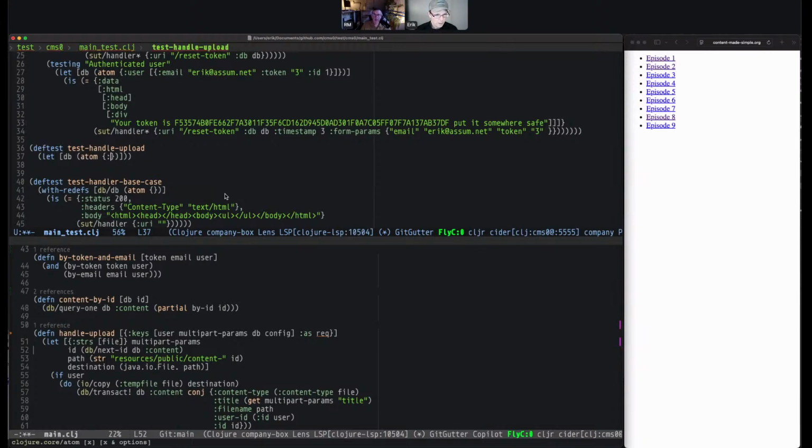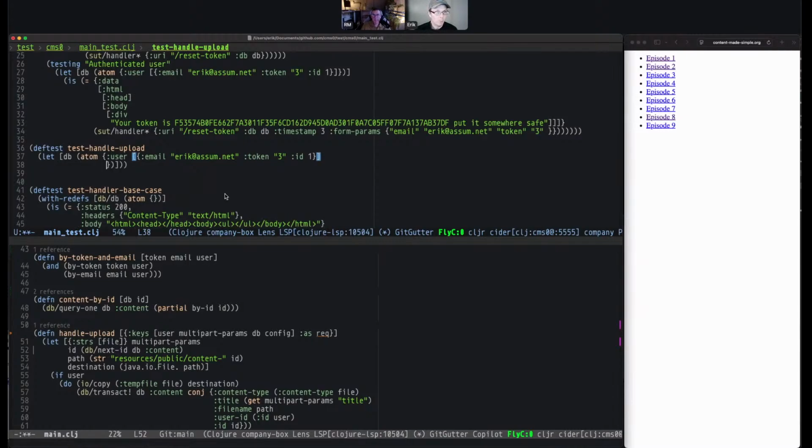This is on the content side, and we need a user. Let's just bring in this one. Here's where we can clean up a little, because this gets tedious to write out all the time. You could have a default database, or default DB. We will also need content now, but that should be just an empty vector.